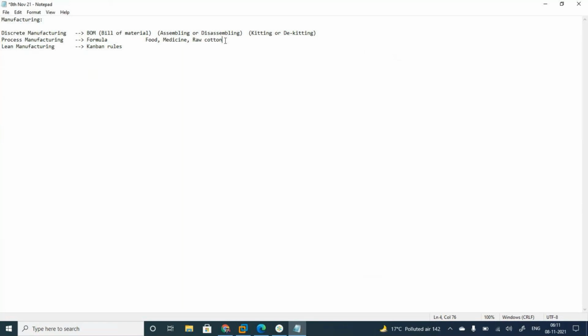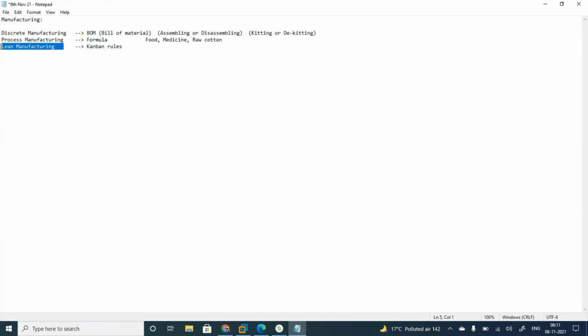From those cotton seeds, cotton oil will be separated. And once the cotton oil is separated, some fire related material will be separated from that material. So there are so many things inside. Process manufacturing means you can combine or you can separate. Once it is separated, you cannot mix it back. That's what process manufacturing is.